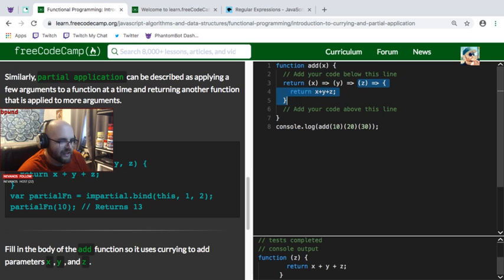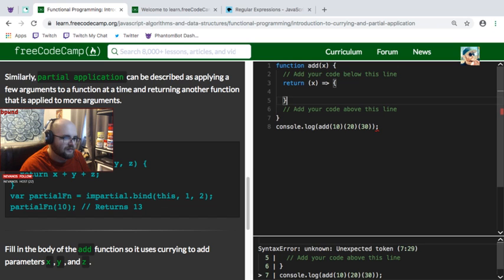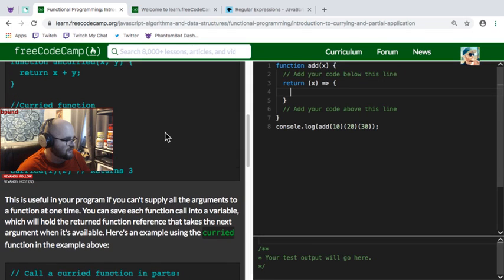So it's returning this right here. Let's get rid of all this. So we add x.